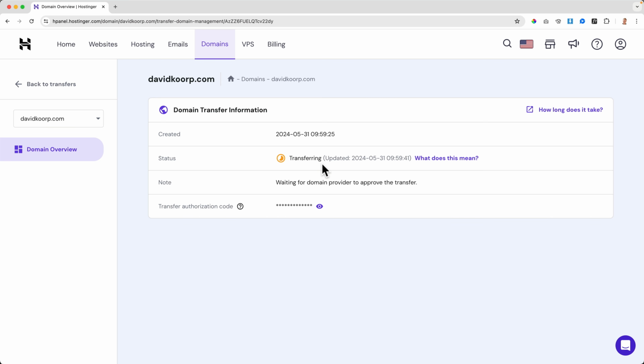The transfer is initiated. And over here, I can see what the status is. And meanwhile, your website will remain live. So when it comes to our website, everything is working. Now it's time to take a look at our email accounts. So the first thing I will do over here, I will create an email account at Hostinger. And then later on, we can copy and paste all the emails towards a new email account.